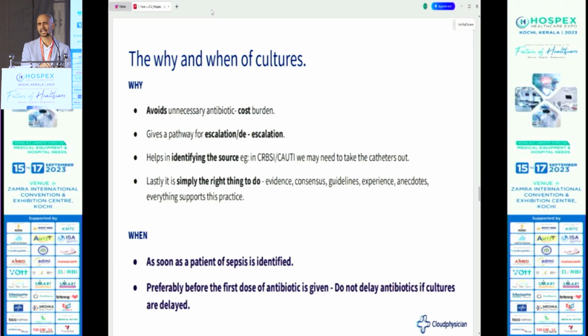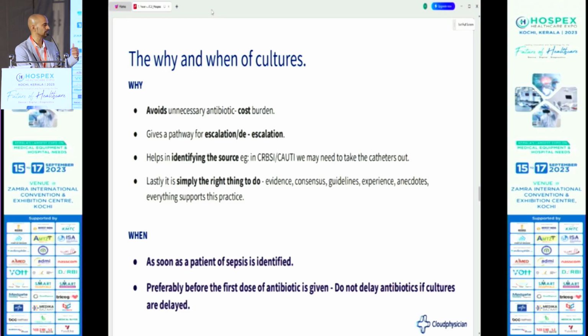So we did a cost analysis on some of these ICUs. We actually looked at their meropenem and piptaz usage. For a patient that has been started on meropenem, oftentimes if you use the culture as a de-escalation strategy, the patient ends up saving money. Because then they are not on meropenem for 5 days, 7 days, or 10 days. You can cut that short.